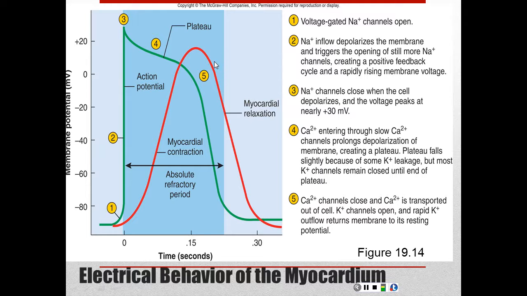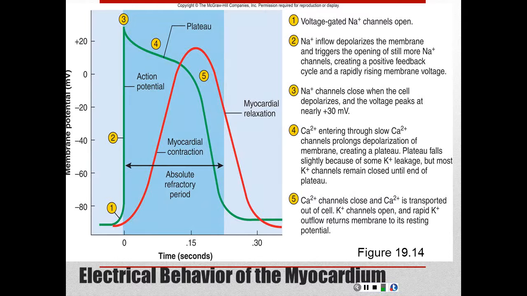Now, as long as the action potential is in its plateau, the cardiocytes contract. The cardiac muscle does not have the brief twitch of skeletal muscle, but a more sustained contraction of blood expulsion. So that's getting rid of the blood. Both atrial and ventricular cardiocytes exhibit plateaus, but they are more pronounced in the ventricles.